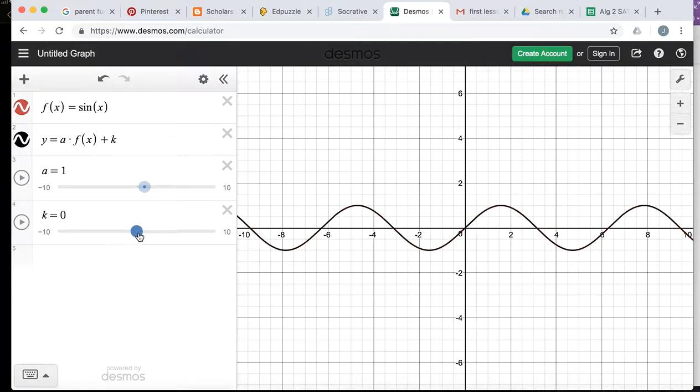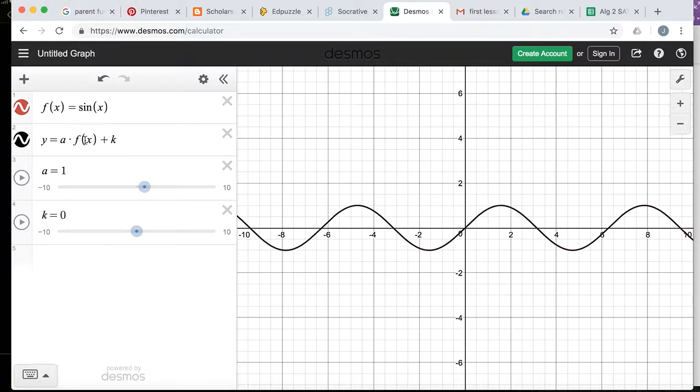Being a little laggy there. You can see that the two graphs match each other, right? If I turn off the black one and turn off the red one, they're in the same spot. Okay, so we are all set up here. Now, keep in mind what this means.